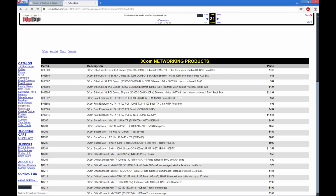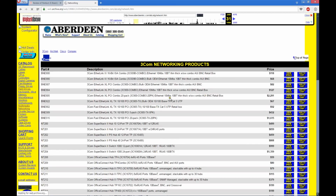Network card. I'm going to go with a trusty little 3C905-TX right here, which is, you know, almost a $70 card, just because I've got that card. It's a good card. I recommend that on these vintage systems. It's easy to get drivers for this, and it works great.